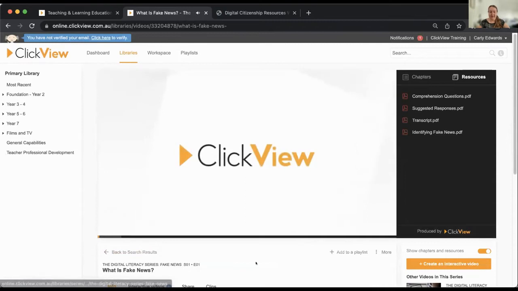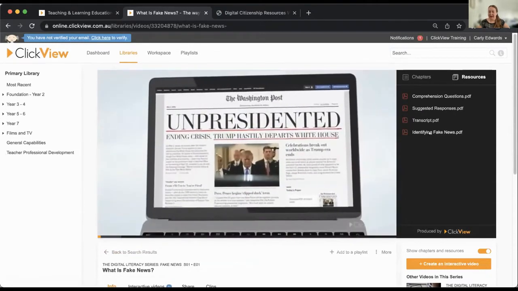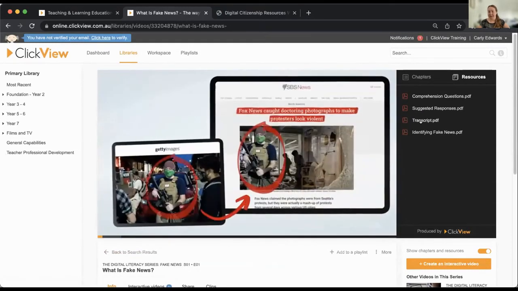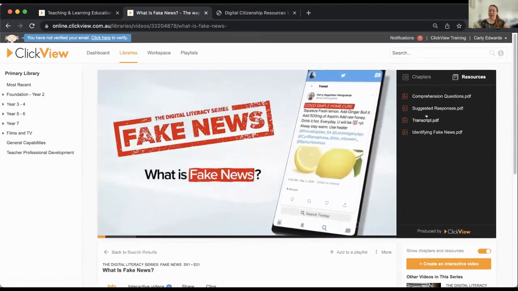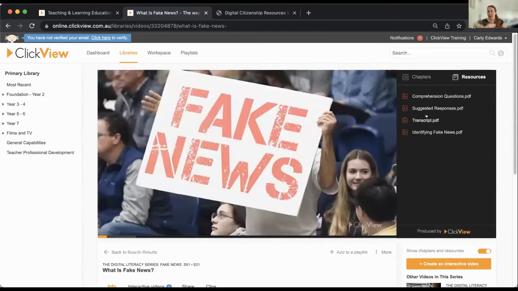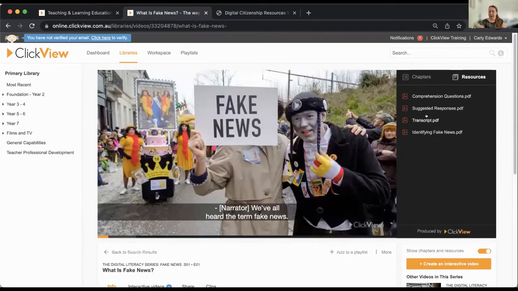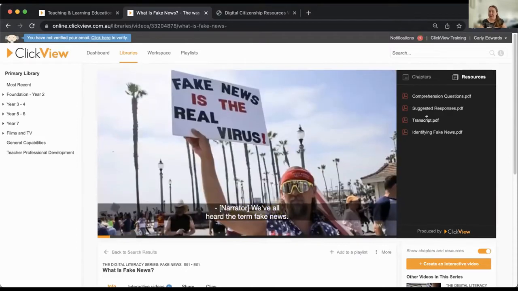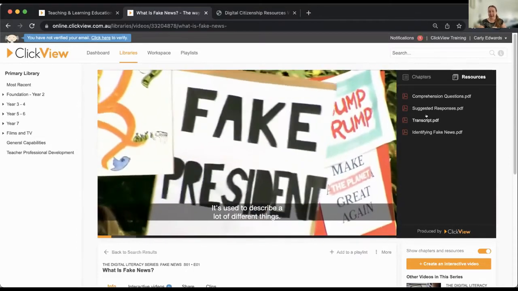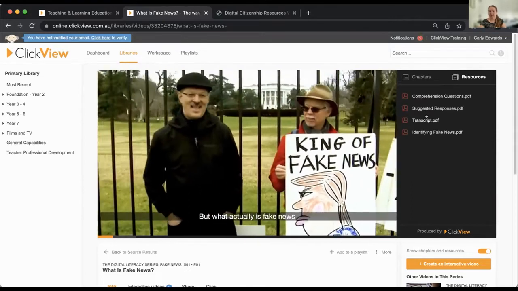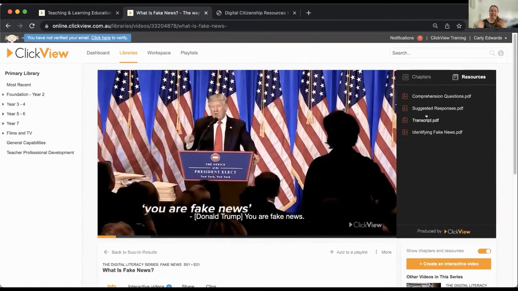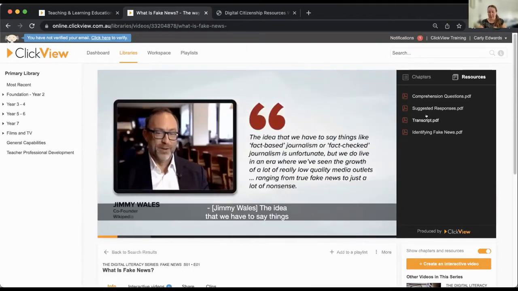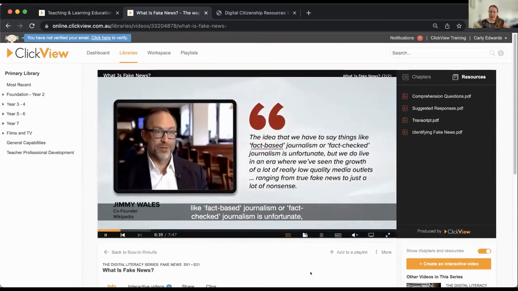So we'll just click on this one here as an example. And over on the right-hand side here is where I've got my extra resources. You can just click on these PDFs to download those and then open them up on your computer. You can then print those off if you need to, or you could share them with students online or digitally, and they can actually type straight into a lot of those PDFs. They are interactive PDFs most of the time. So you can either print them off or send them digitally, totally up to you. Probably depends whether students have devices at your school and all that kind of stuff as well. So that's another way that you can find content in ClickView.